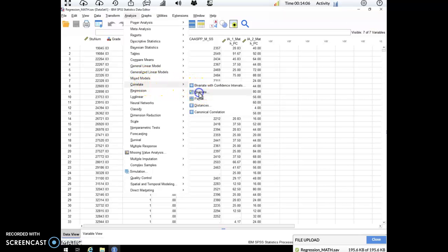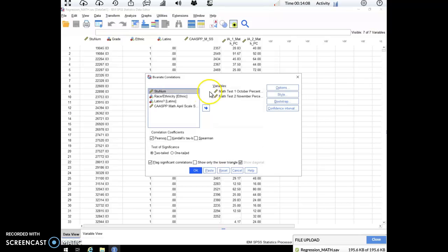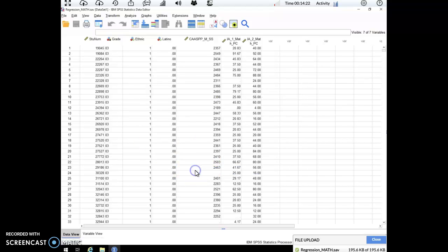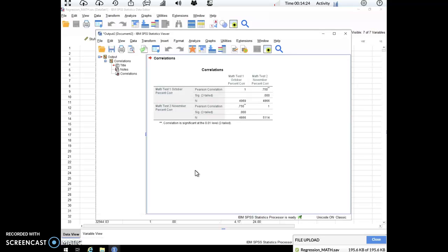So the easiest way to get that information is to run the Bivariate Correlation. And here I'm addressing item 1.1, correlating the tests in October to the tests in November. It has Pearson's checked, and I can run that test, and you can check the answer. The correlation, or R, is 0.750, and the significance is we state that as P is less than 0.001.